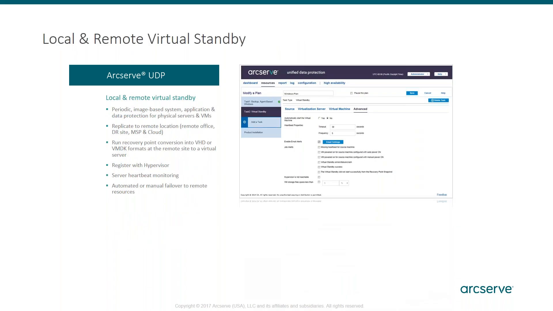Local and remote virtual standby is that disaster recovery capability where we'll take the backup and convert it into a virtual machine ready to turn on and start. It will monitor the source machine and can do automatic failover. You are creating a machine — so it's a third copy of your data: source data, backup data, and your disaster recovery standby machine. With virtual standby you get expected performance because the machine is actually created, so you know what level of performance you're going to get. You choose how many snapshots you want to keep as standby machines.